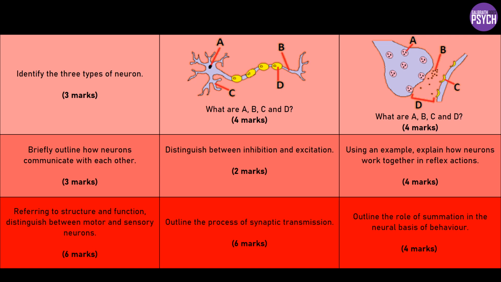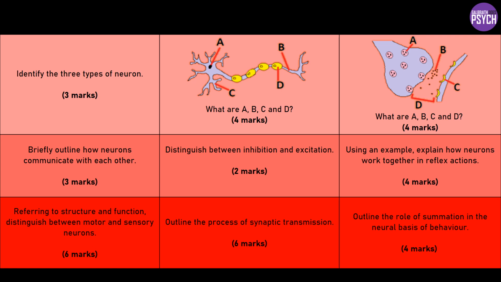Same again here. This is the diagram of the synapse. So part D is actually the synapse or the synaptic gap or synaptic cleft. A looks to me like it's pointing at the vesicle, the kind of bubble that contains the neurotransmitters. Moving across into the middle, B is the neurotransmitter itself, and C is the receptor or receptor site. Okay, that was a nice easy 11 marks.